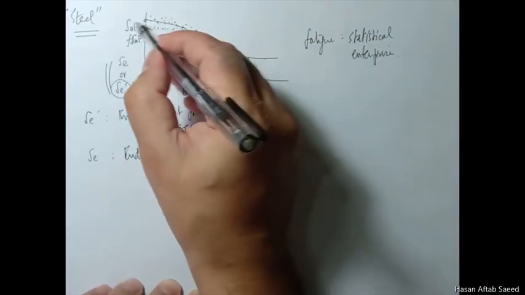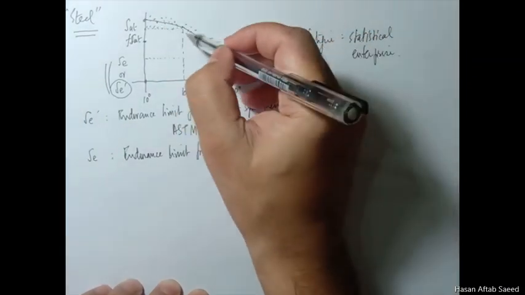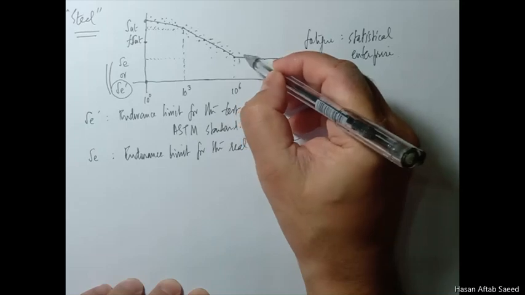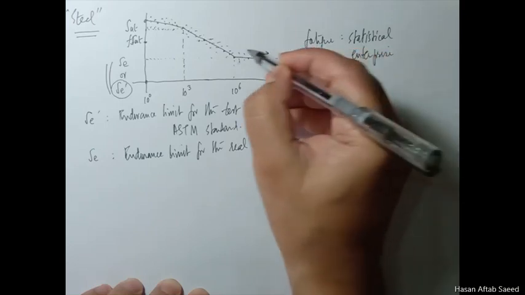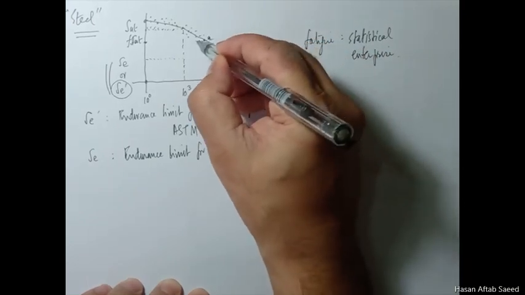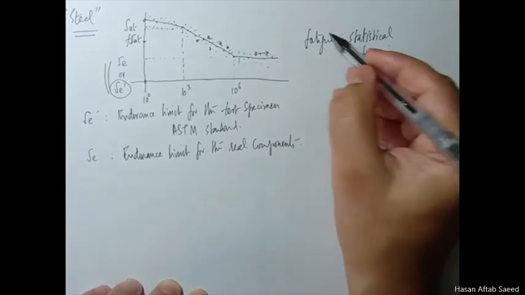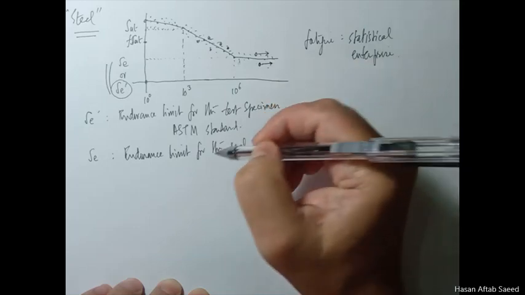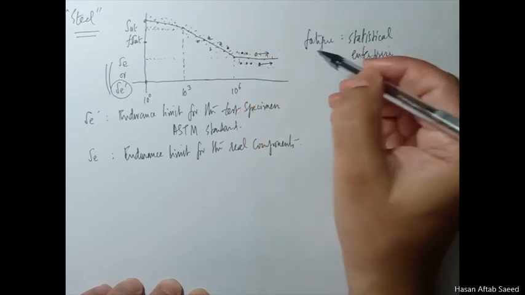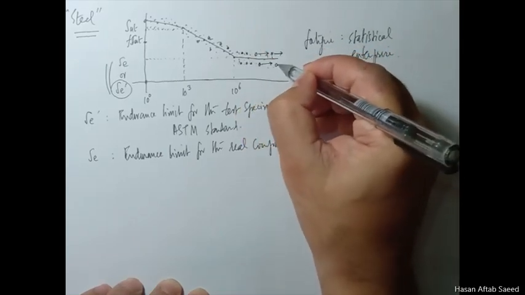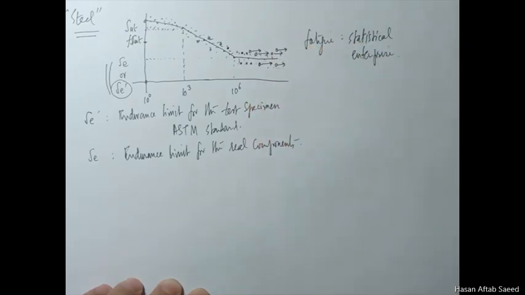So the line that you see here, a very neat line, is just an average of all these points. And in this case also, there will be a variation. Only here, some of the samples, these are breakages. Here it means that it just does not break, it keeps on going. And the interesting thing is, some below this line will also be like this. Some will break here obviously, and some above this line will also break. So this kind of situation is there.